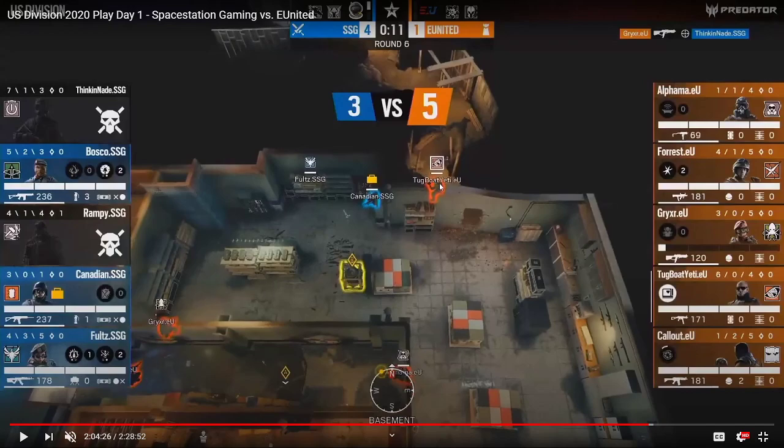So it was a great play by Eunited and great callouts by Yeti to inform them of exactly what's going on, even though it was basically very predictable given the fact that the kitchen hatch got opened, the west side of Armory got cleared. This is where SSG is trying to plant. But Yeti playing inside of dirt as Pulse gives him all the intel in the world as to what's happening above in kitchen. So basically, Rampy got killed by the C4. Thinking Nade got killed at the main hallway, and there was a double up.